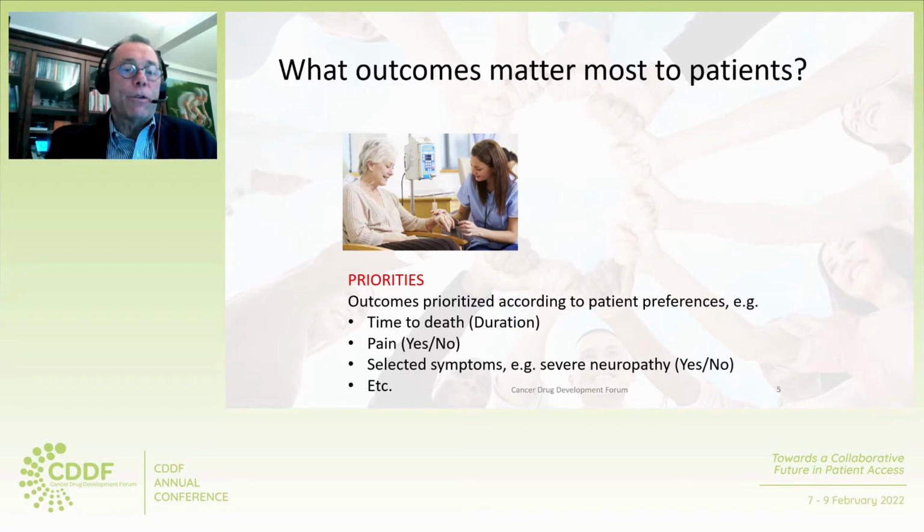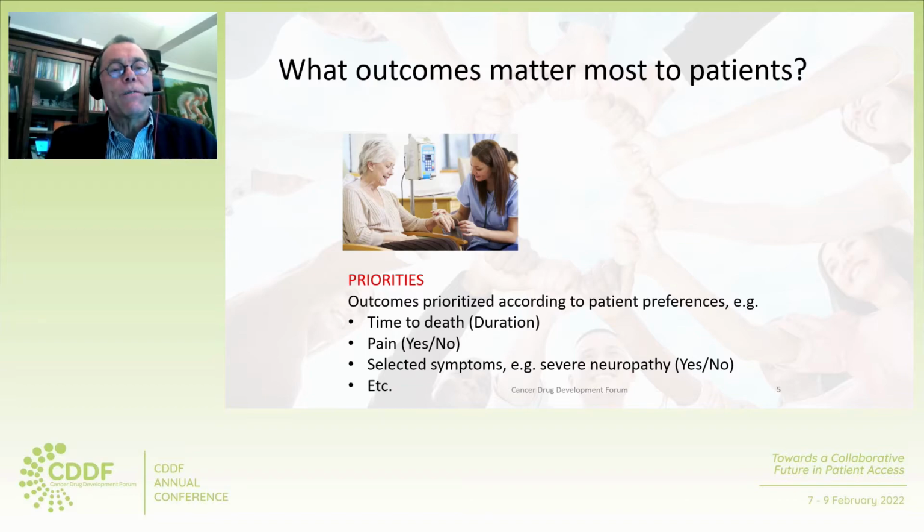As the video said, each patient has their own set of priorities. They might, for example, on this slide, choose time to death or survival time as their first priority outcome. And then they might say, well, avoidance of pain might be the second outcome. And then having or not having certain symptoms might be the third outcome, or the severity of the outcomes might also be important. And so we can decide on the list of priorities depending on the patient preferences. Now, an analysis would be done using that particular order of preferences.